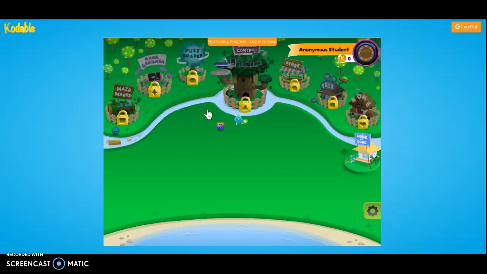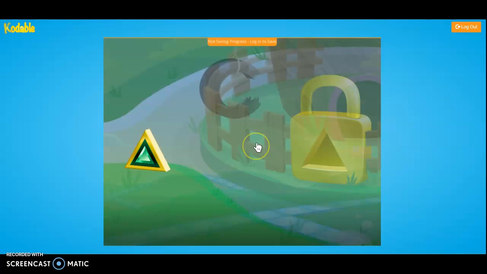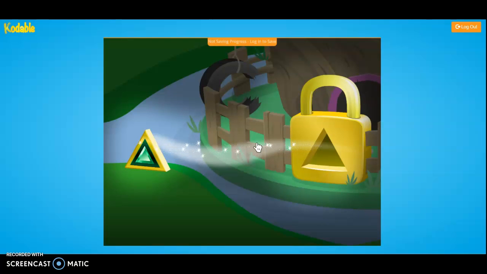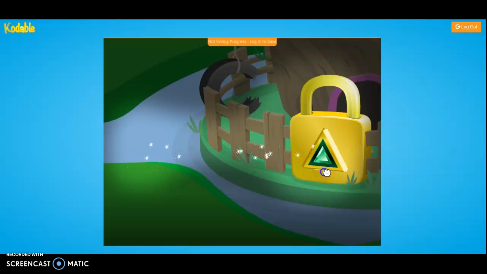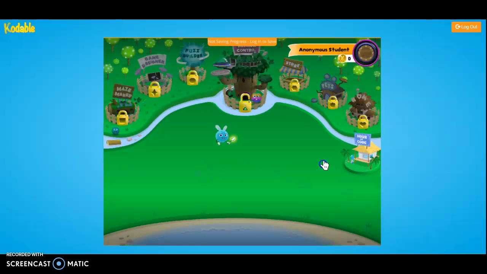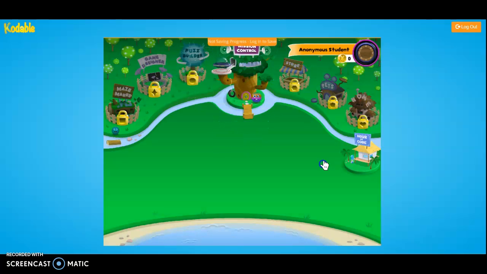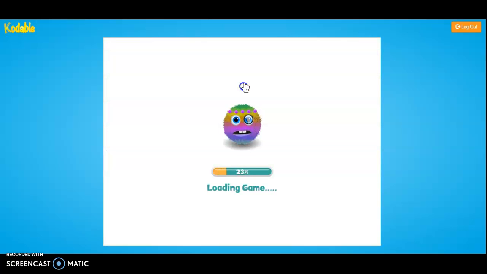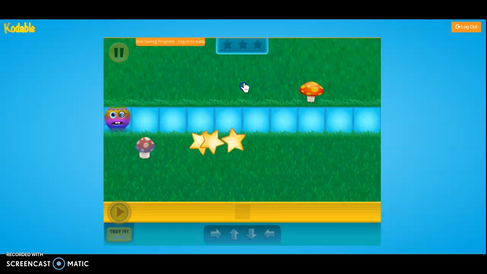So, looks like it's gonna start me out. Maybe. Anyways, while this is still loading, direction would definitely need to be taught. Here it's shapes and really just basic keyboard skills. There we go. So if they know how to use a computer, they should be able to play these games super well.